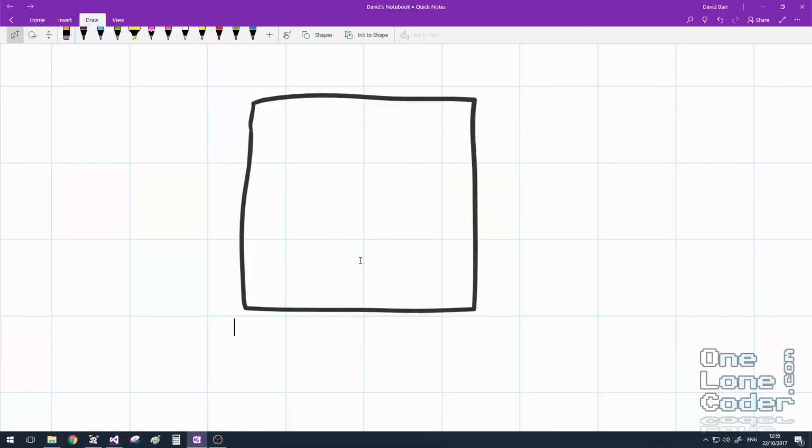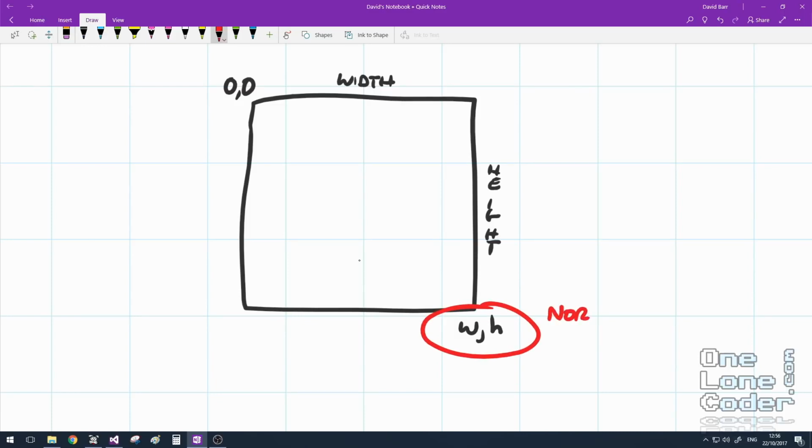Most of you will be familiar that a sprite is really just a 2D image, and it will have a width and a height. And we usually index from the top left corner, so this would be 0, 0, and this would be W, H, width and height. But it's common practice with sprites and textures to normalize this, which means we can specify any pixel within our sprite to lie between 0 and 1. And so if I want the pixel in the middle of the sprite, I know that this is 0.5, 0.5, regardless of how big the original image is. And this means I don't have to have lots of constants and scaling coefficients stored in my program.